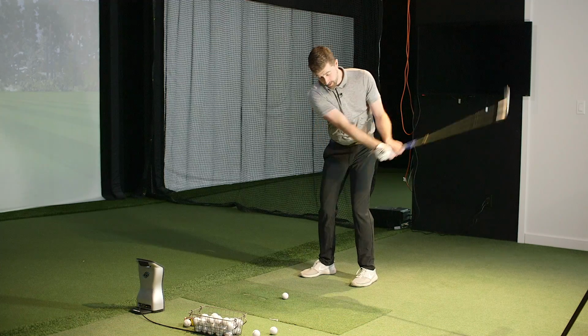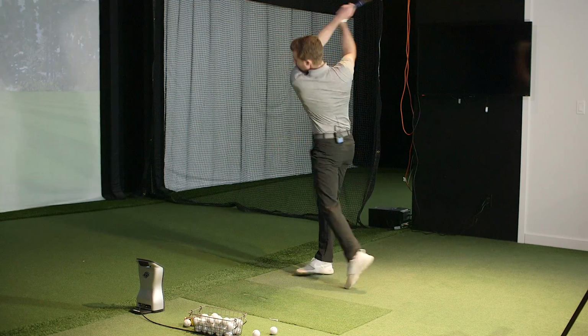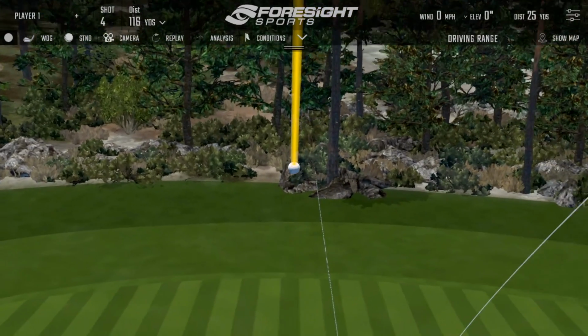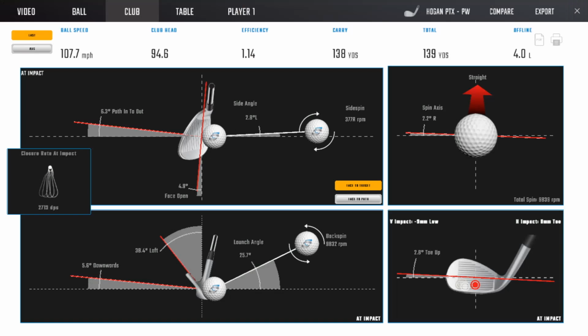I'll be interested to see one kind of shift the strike. These are a little bit low toe, as we say. Let's see if we can get one a little bit more inside. I will tell you, I don't perceive that toe strike as much, so that might be the perimeter weighting keeping it balanced. Yeah, the reference points of the dots can make it seem a bit more extreme. Try my best to put that in the heel. Might have found the center. That's good. There you go. There's a centered one, but no real significant difference.